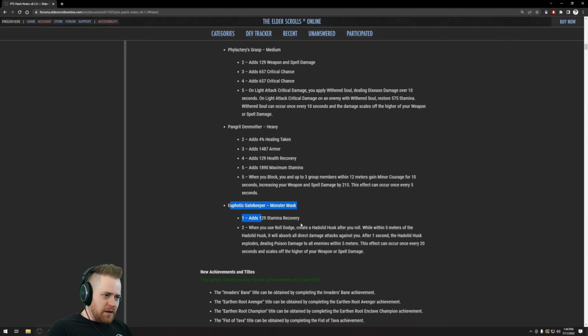Anyway. Oh, we got another Monster Mask. Recovery. When you use roll dodge, create a husk after you roll. While within 5 meters of the husk, it will absorb all direct damage attacks against you. After 1 second, the husk explodes, dealing poison damage to all enemies within 5 meters. This effect can occur once every 20 seconds. Yeah, we need to see the damage of that husk explosion. It's a long cooldown, 20 seconds.